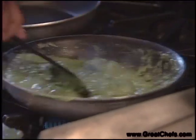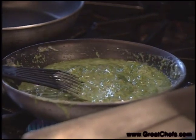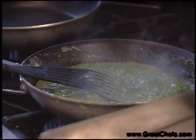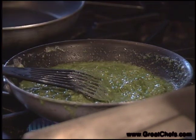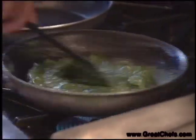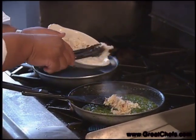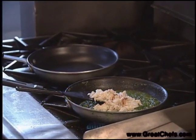We're almost done here. I know you do that at home, but here I like to keep it clean. Okay, I want to just adjust it with a little salt and pepper. Not too much. Beautiful. Okay, then I'm going to add a little crab meat to it. You could use lump crab meat, or we're using Dungeness crab here, but you could use any kind of crab meat you can find available.